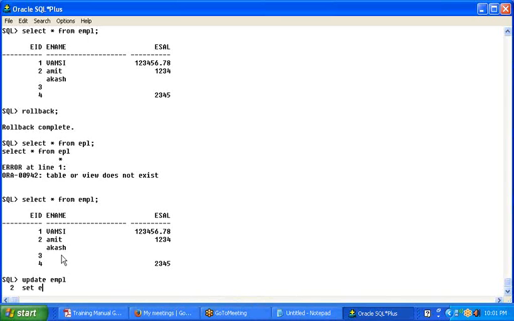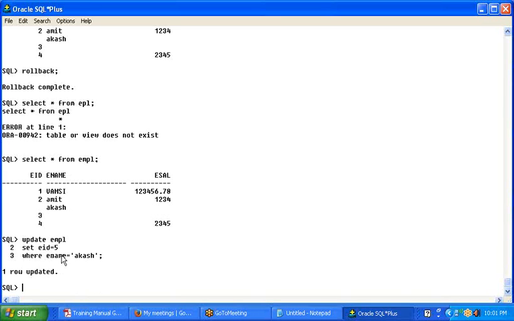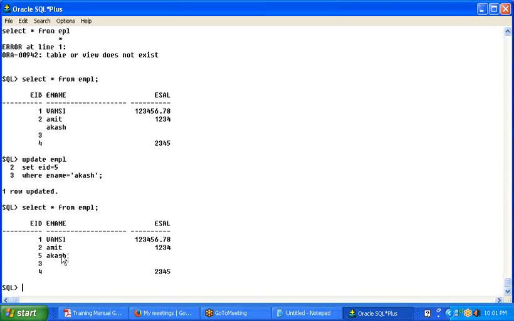So set EID equals to 5. Where clause is a must. Where ENAME equals to Akash. The data is always case sensitive. Select asterisk from EMPL. So it's done. Akash is done.